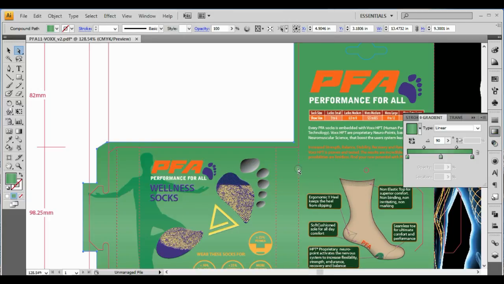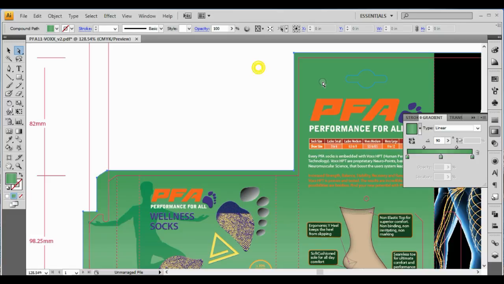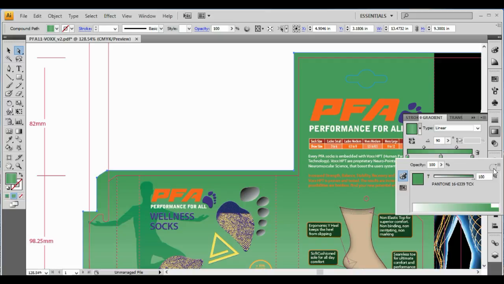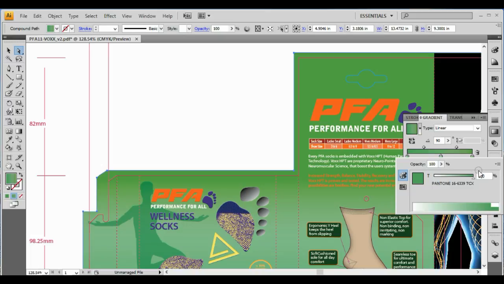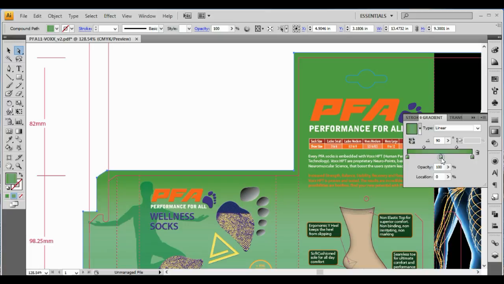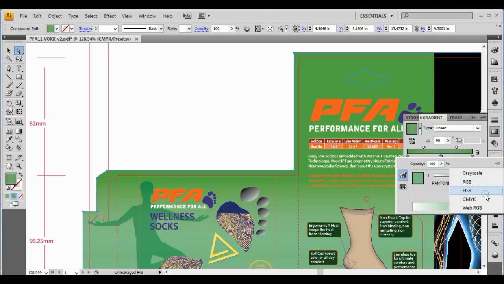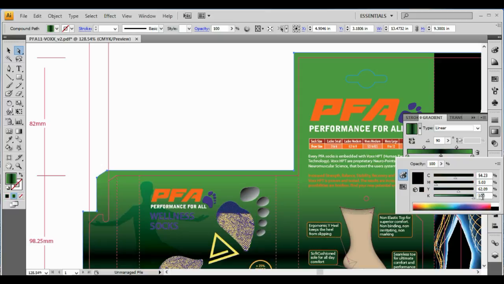And so now you get your white arrow, you click the gradient, you have it selected over here, you have your gradient window open, you just double click one of these, and it pulls up the Pantone. But if you drop that down, this little box right here, you say CMYK. I mean, we could do that. So then we go to this one, double click it, drop it down to CMYK, do that. Double click this one, drop it down to CMYK, do that.